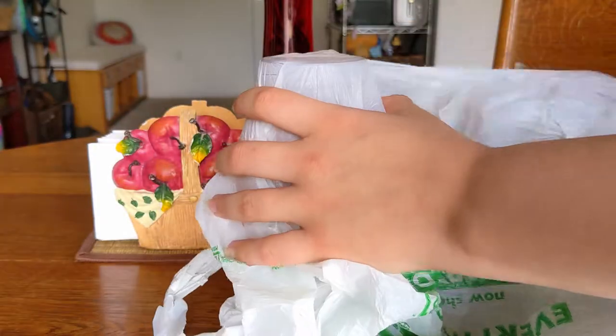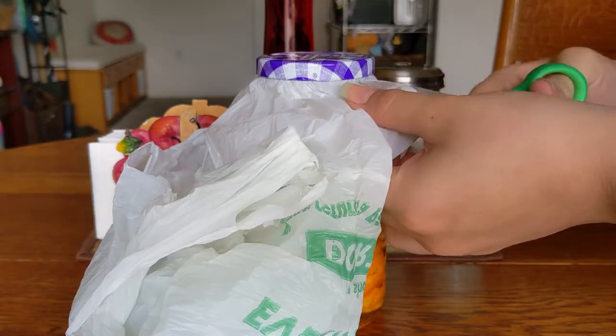Next, I tried my own idea. I hypothesized that the parchment had gotten wet, clung to the lid, and thereby exposed it to vinegar to be slowly corroded. What if instead I placed a double layer of plastic from a recycled grocery bag? This being plastic and not paper, the liquid shouldn't be able to pass through even if the first layer got wet. I inspected the bag for holes and sealed the jar with this at the top, trimming off the excess plastic for long-term shelf storage. I used another recycled Smucker's jar for this test. Then, after six weeks, it was time to open. And... it also failed. The lid still had a ring of damp rust. Even though the plastic layers prevented the rust from falling into the solution and causing visible dark discoloration, it still affected the scent. The rust was fainter than last time — the plastic did a better job than the parchment — but it still ultimately failed.